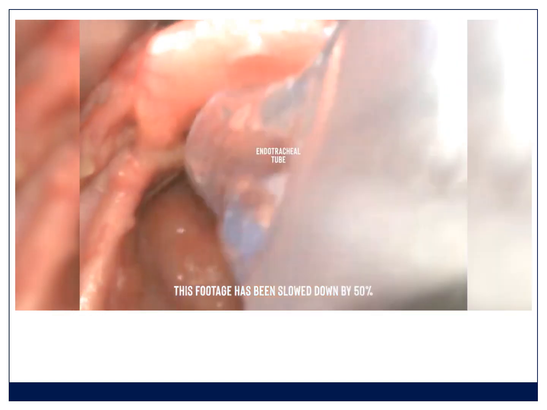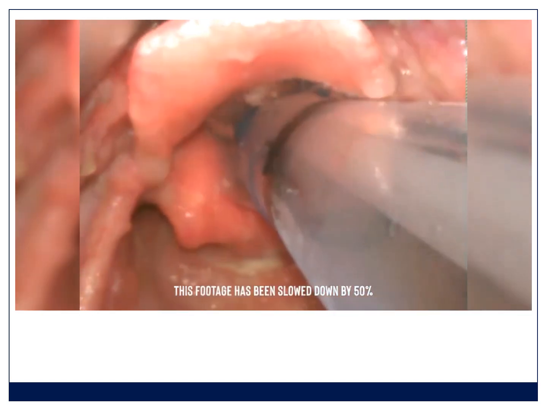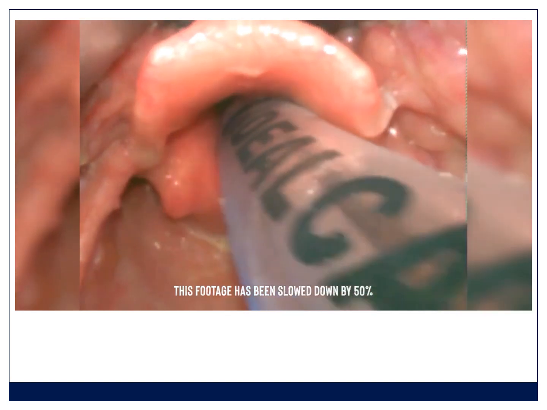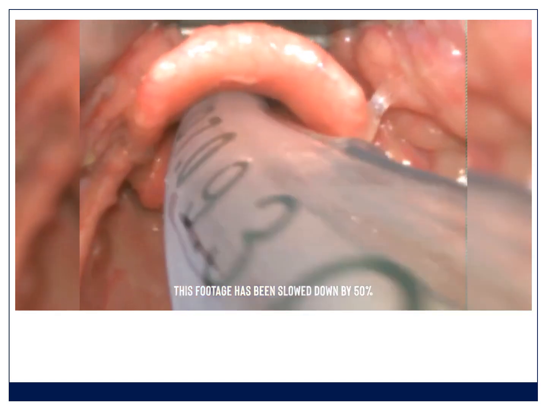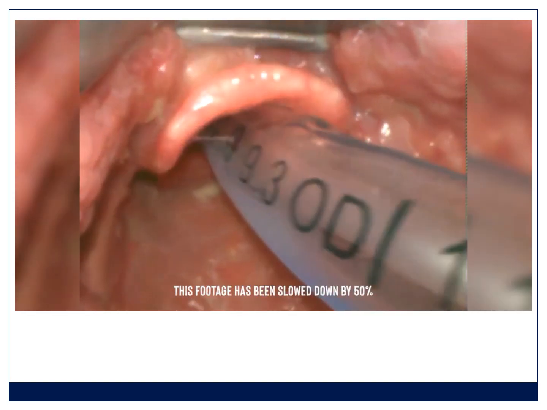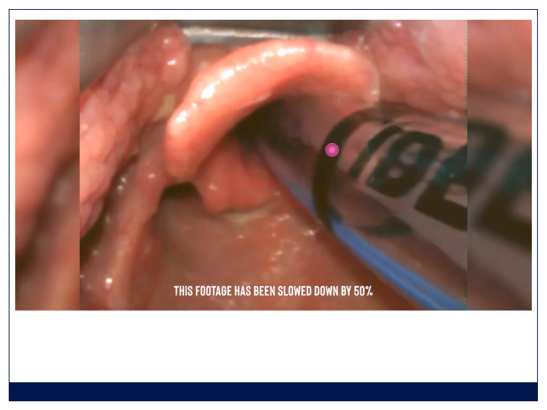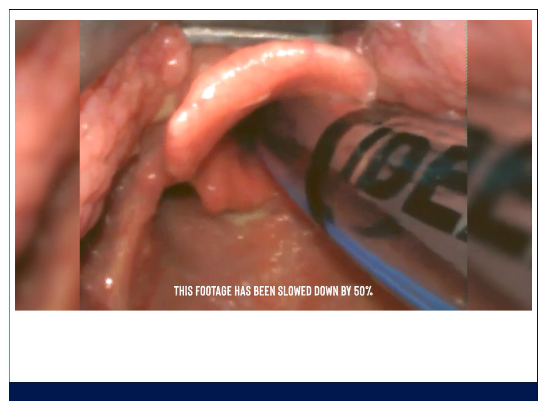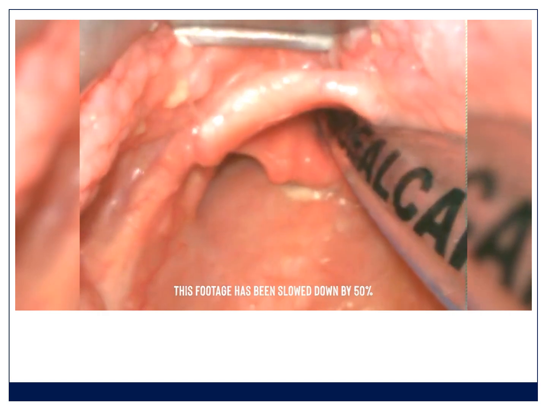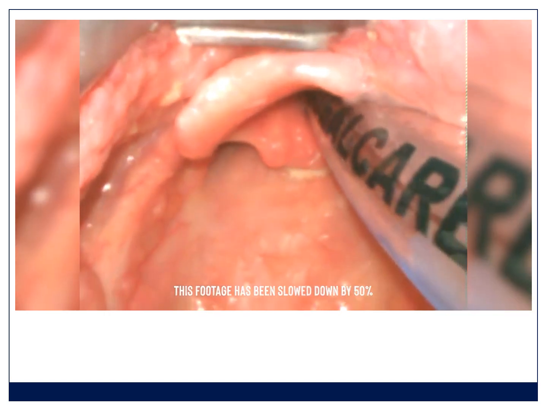Now here comes the endotracheal tube, watching it through the cords. And then what we all do when we begin is we push it too deep. That's what you do when you're nervous, when it's a difficult airway. So now they're pulling it back to the right depth. And there's the first, that's the second black line. The first one has already gone through the cords. And you want to make sure that it's at the right depth. And actually what you do is you look at the cuff and you see how far the cuff is beyond the cords.